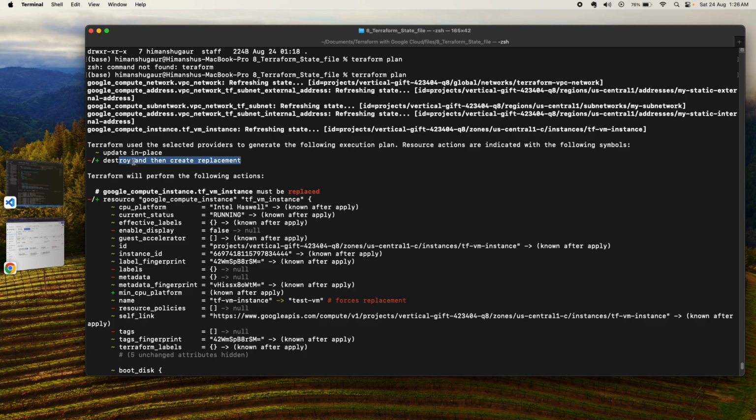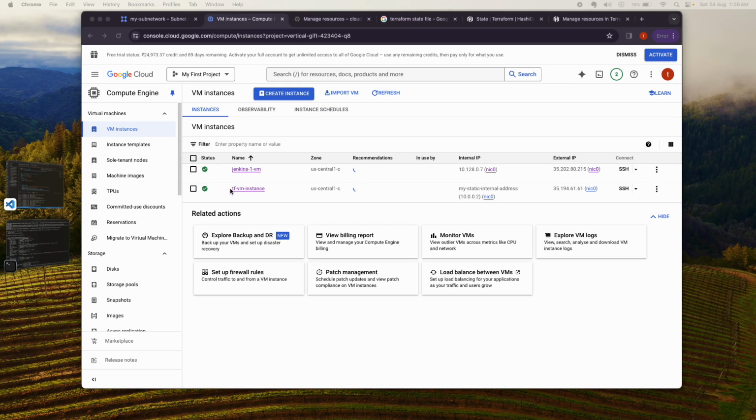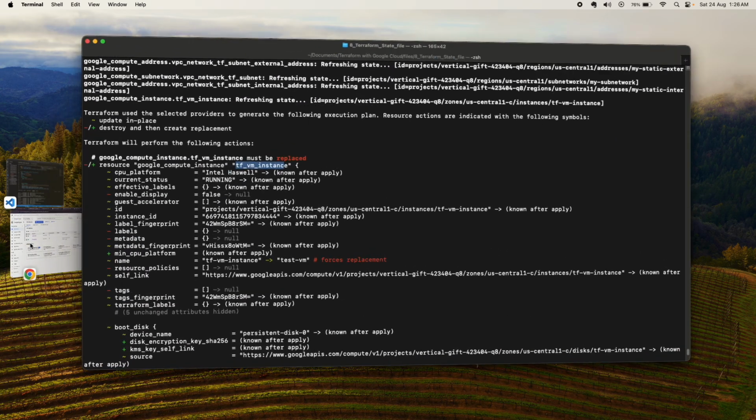Terraform plan will destroy the VM and then create a replacement. As per the state file, the tf-vm instance is mentioned, which is defined here.